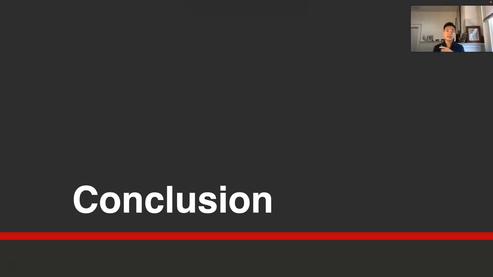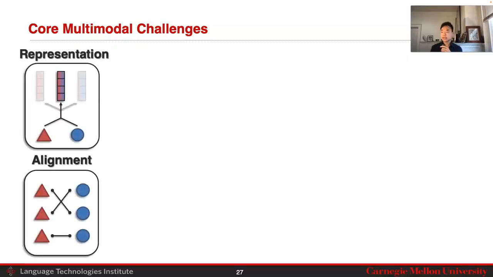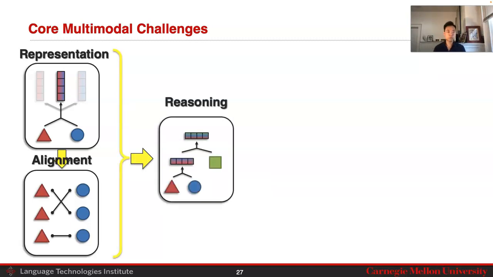So just to conclude, we have seen many core multimodal challenges. We started with representation and alignment. Representation, the idea of capturing heterogeneity in your data and learning representations that summarize this heterogeneity. Alignment, the idea of capturing the connections and dependencies between your modalities at both local and global levels. And these 2 sub-challenges are perhaps present in all multimodal problems. Once you capture representation and alignment, can you actually use that to better inform a reasoning process? A structured way of doing multi-step inference, ideally with interpretable concepts that capture either domain and external knowledge about your multimodal problem.